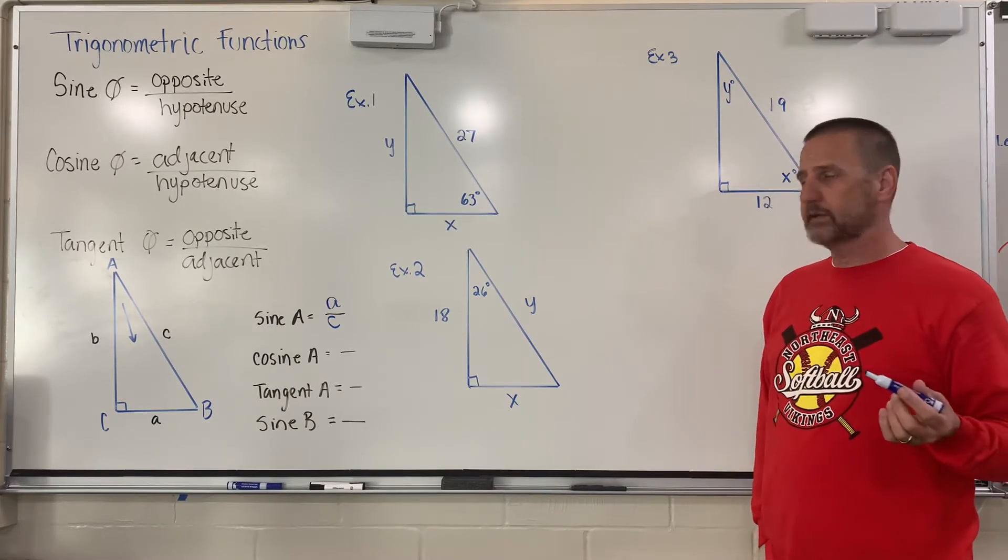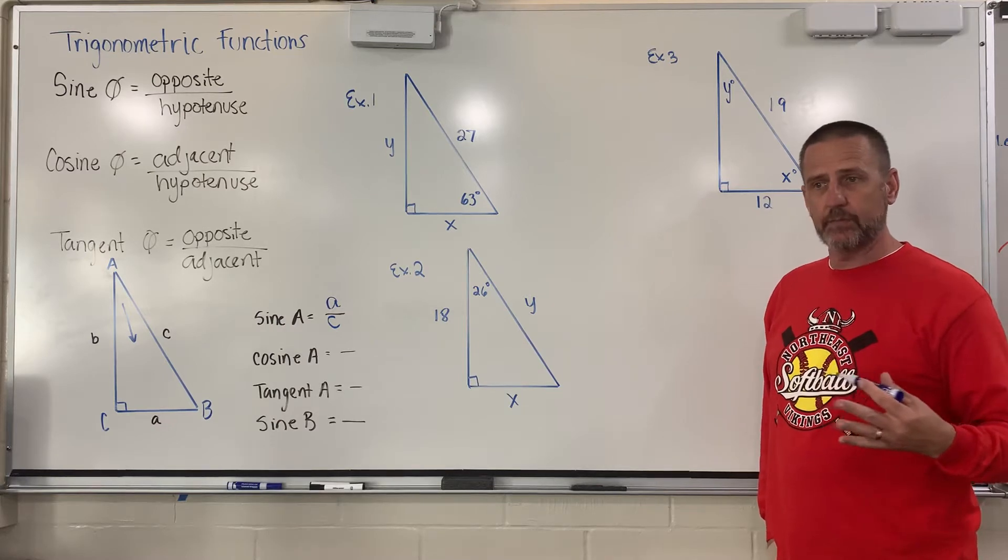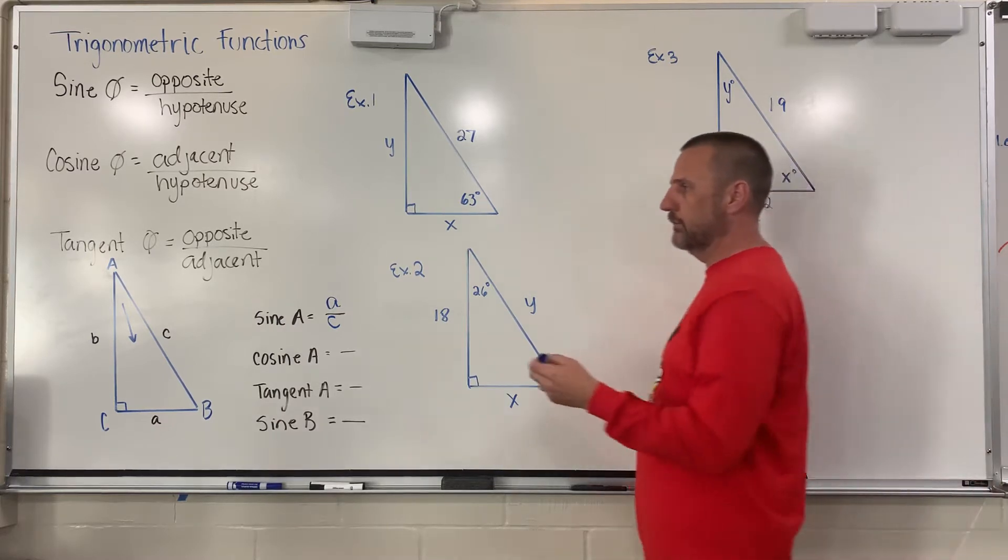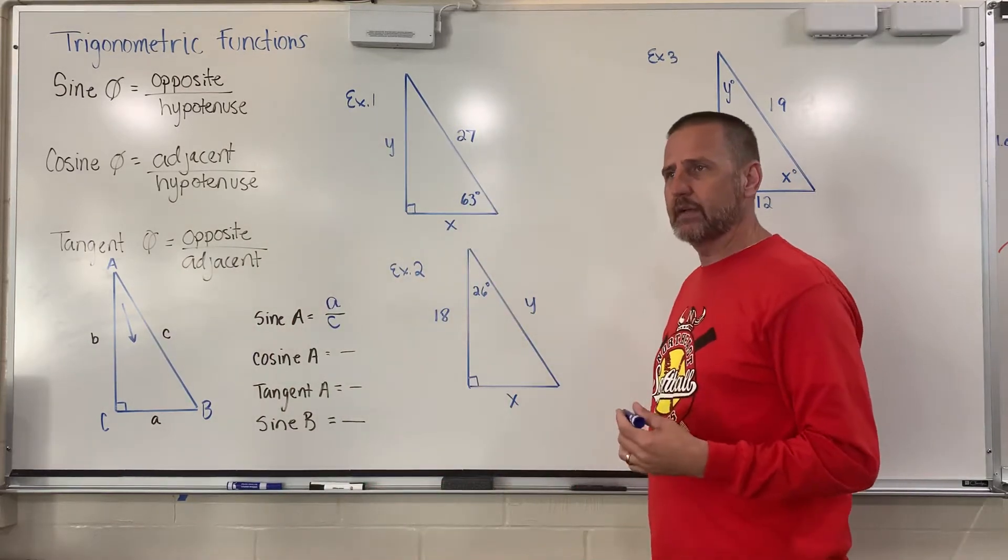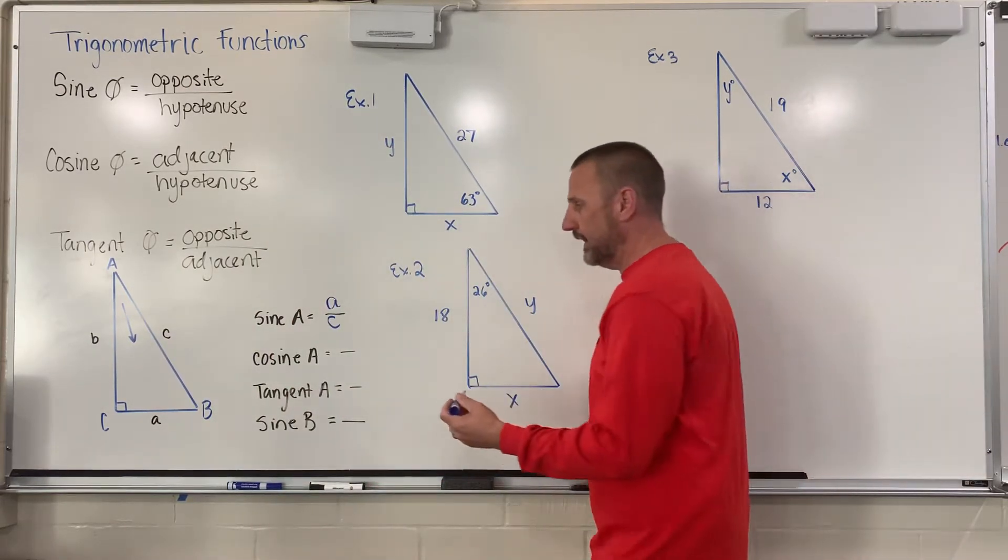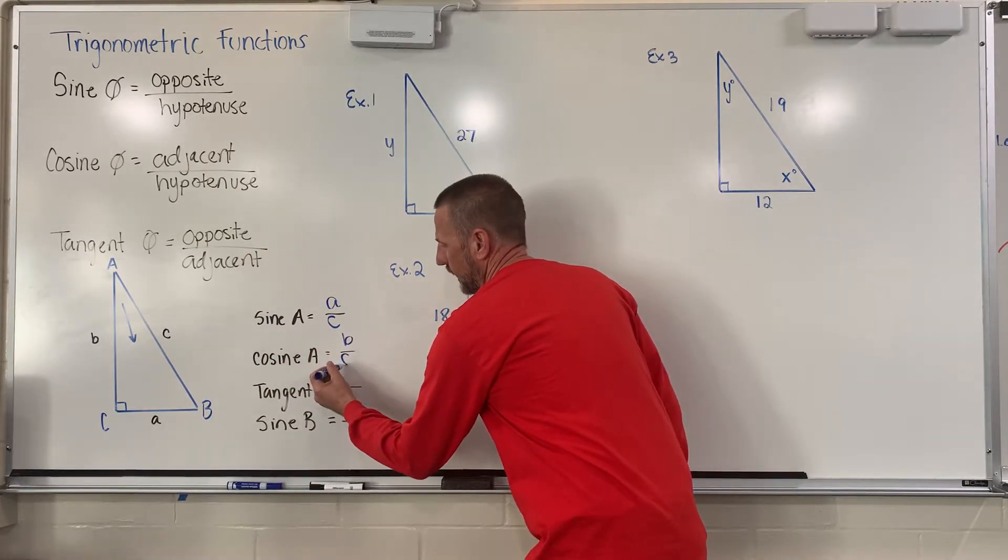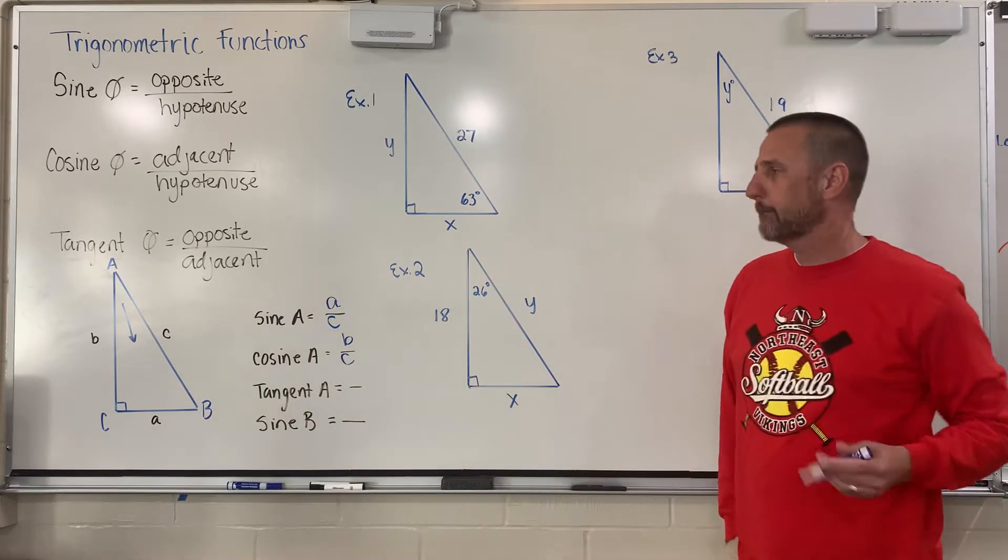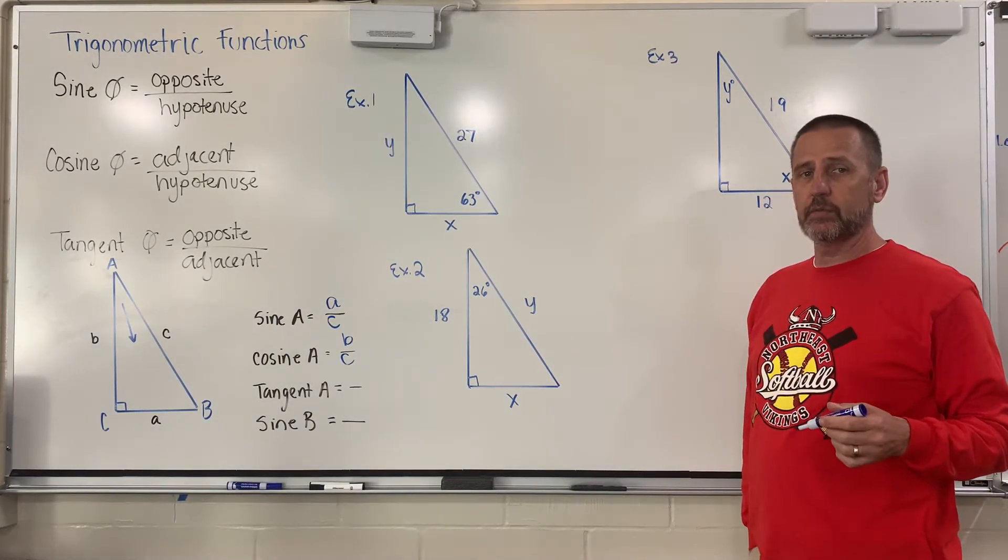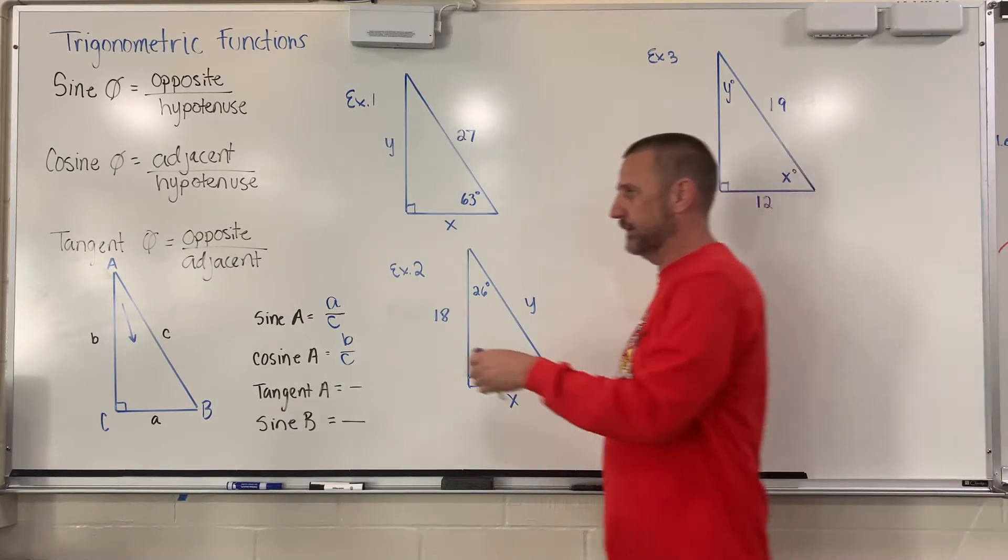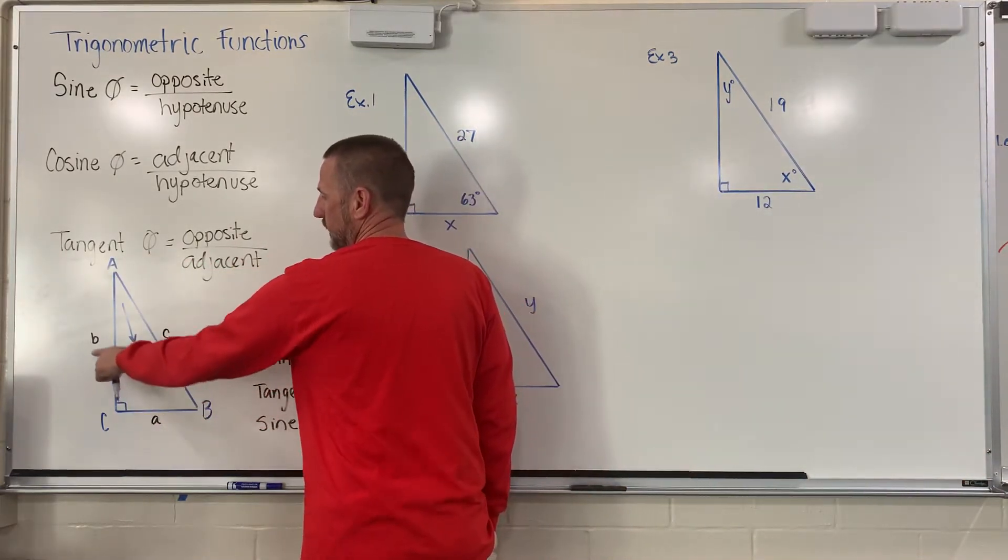If I want to look at my cosine, my cosine is what's called an adjacent, which in geometry or in math means next to. If I'm at angle A, side B is right next to angle A. It's one of the sides that make the angle A. So my cosine would be B, and again, my hypotenuse is C. The last function we look at is the tangent, and that's where we take the opposite over the adjacent for that particular angle. So again, if I'm at angle A, my opposite is A, my adjacent is B.